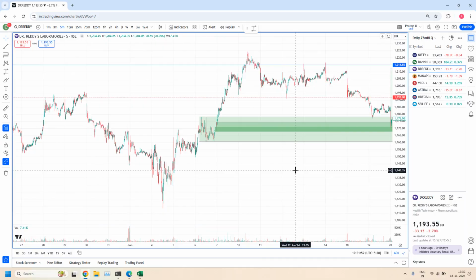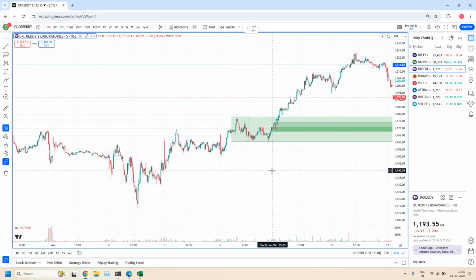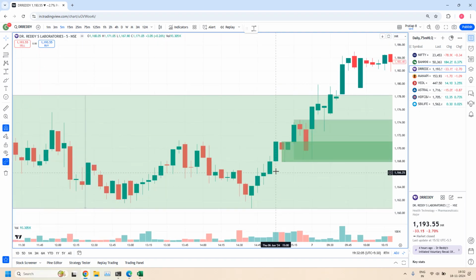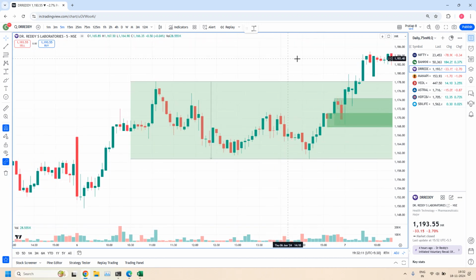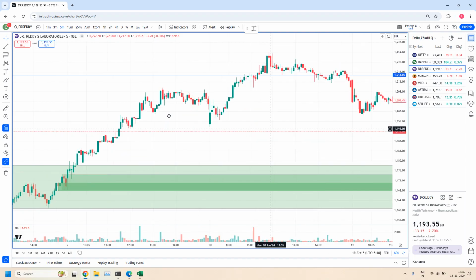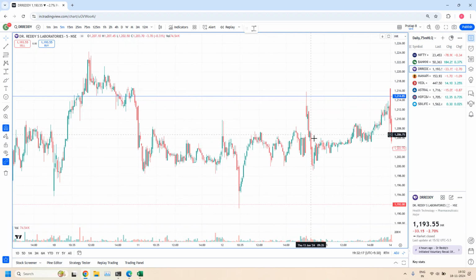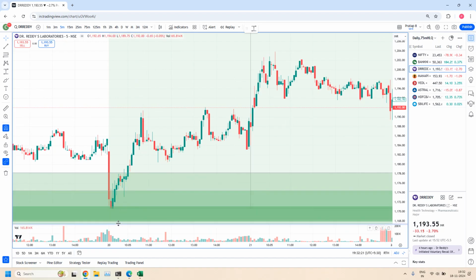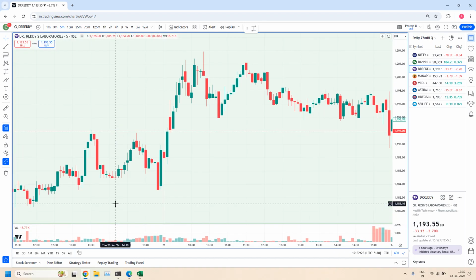But what about here? Here you have again the actual 5 minute order flow: a rally, 2 base candles and a rally. And this zone is already tested multiple times. Moreover, this 5 minute zone is the actual horizon for this entire 75 minute zone. Tested multiple times. It is tested here.